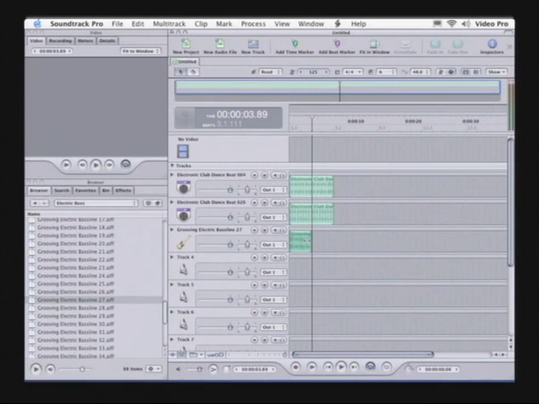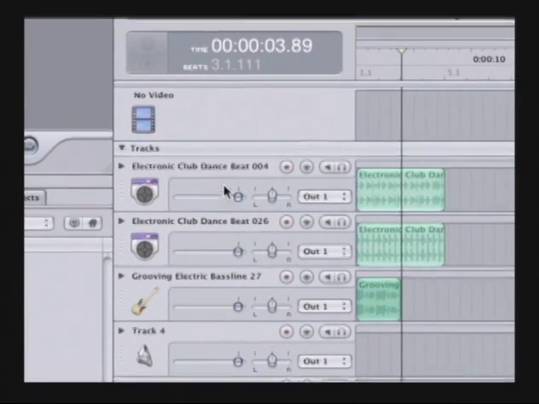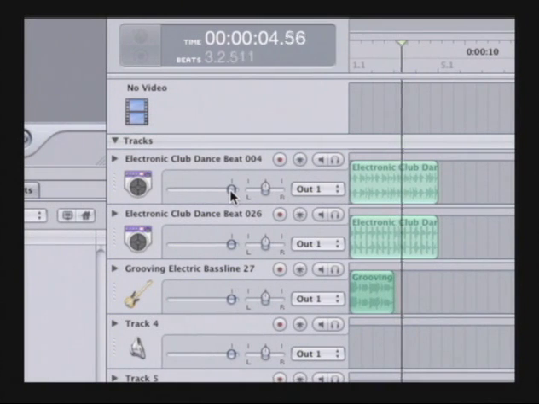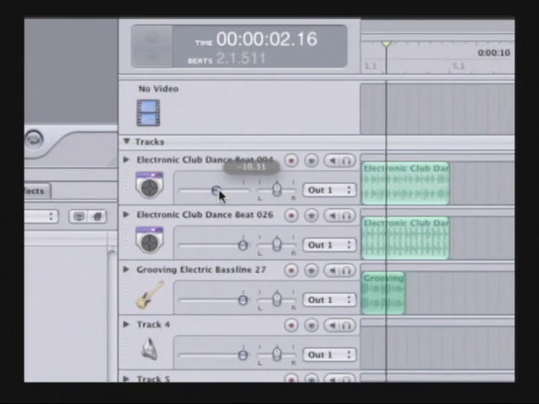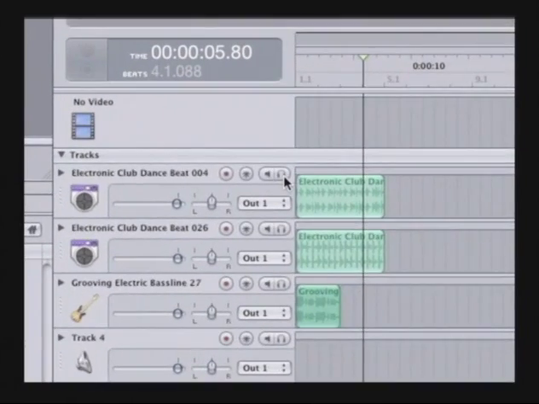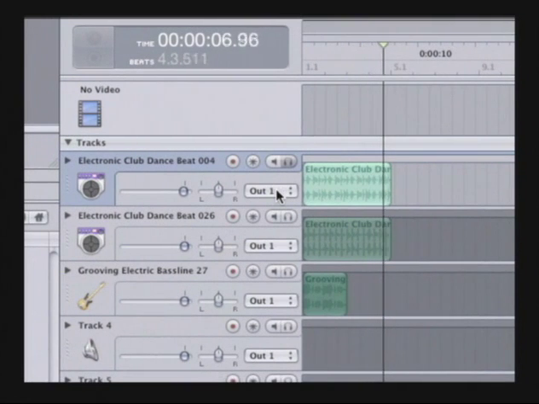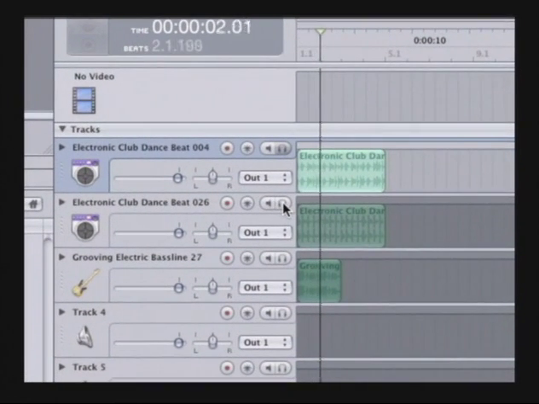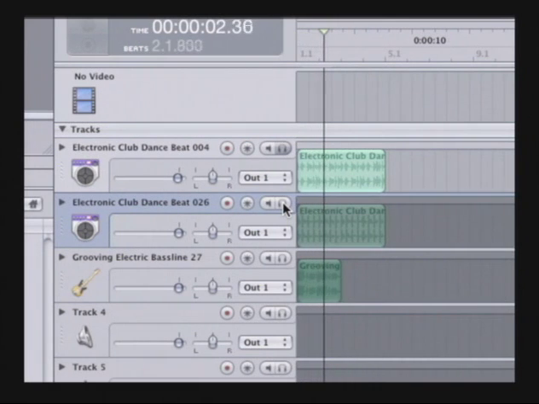Okay, now that we've got 3 audio layers on the timeline, let's talk about manipulating these audio tracks. Let's zoom in and take a closer look. Over here on the track is our volume control. Okay, if we want to solo this track and we only want to hear these drums, we'll click on the little headphones and we'll solo it. Here we go. And if we click on the solo on the next track, we can add this one in. Or drop it out.